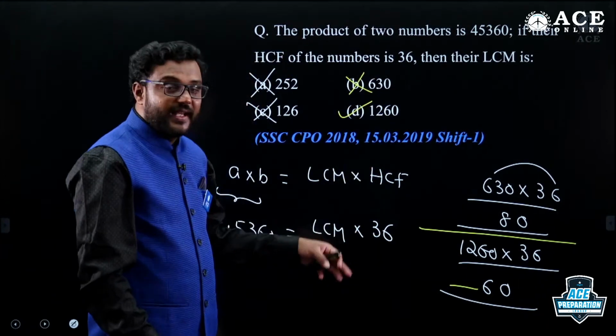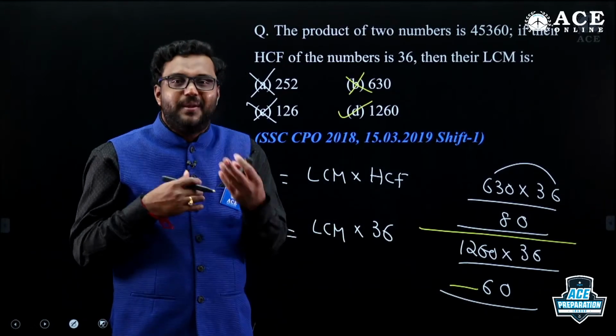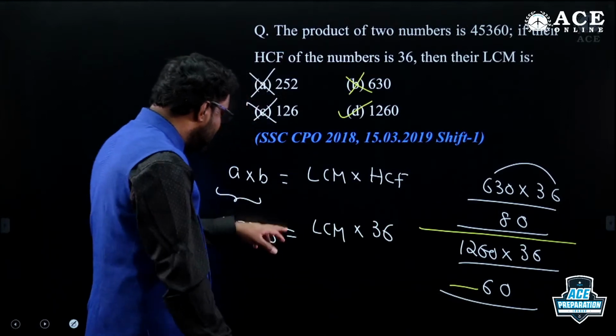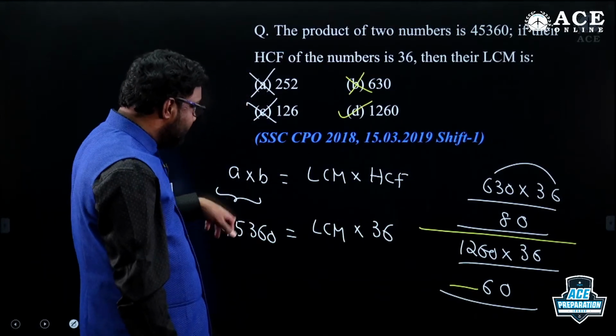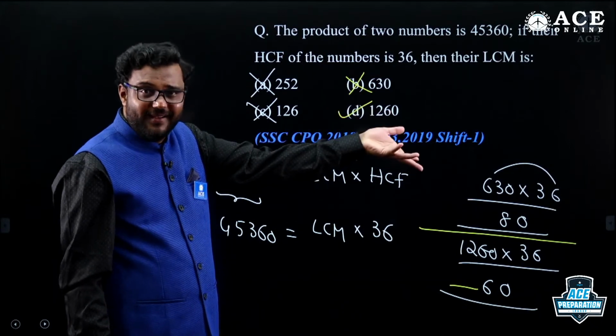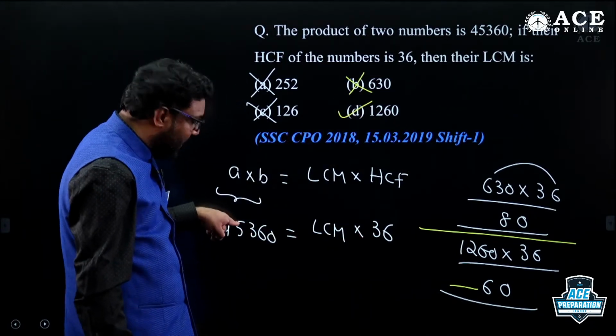Sir, better than this I can cancel. It's your wish, guys. We are not denying that. We are giving you multiple methods to save that time. Sir, I can divide with 36. Yeah, 36 one time. 1 required. Yes, that's also okay, fine. Ending with 0 required. 36 one time, 36 are 9 remainder.